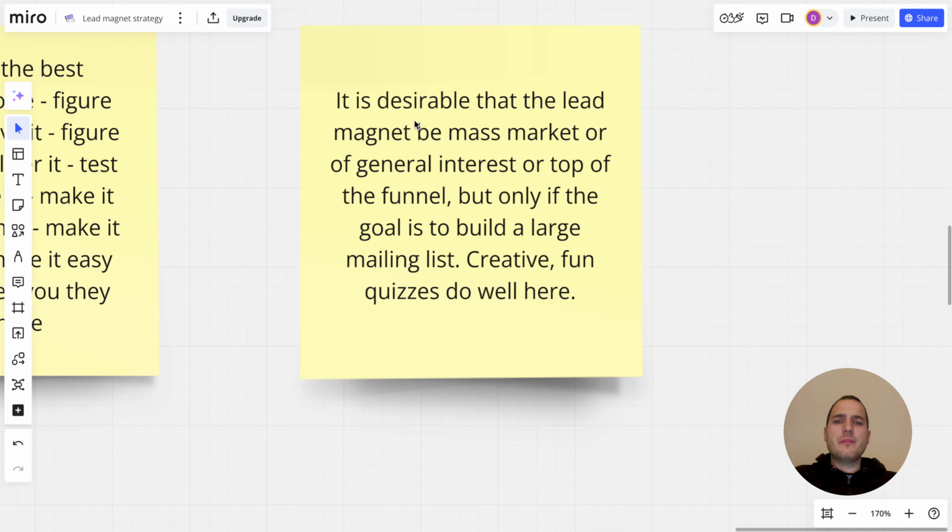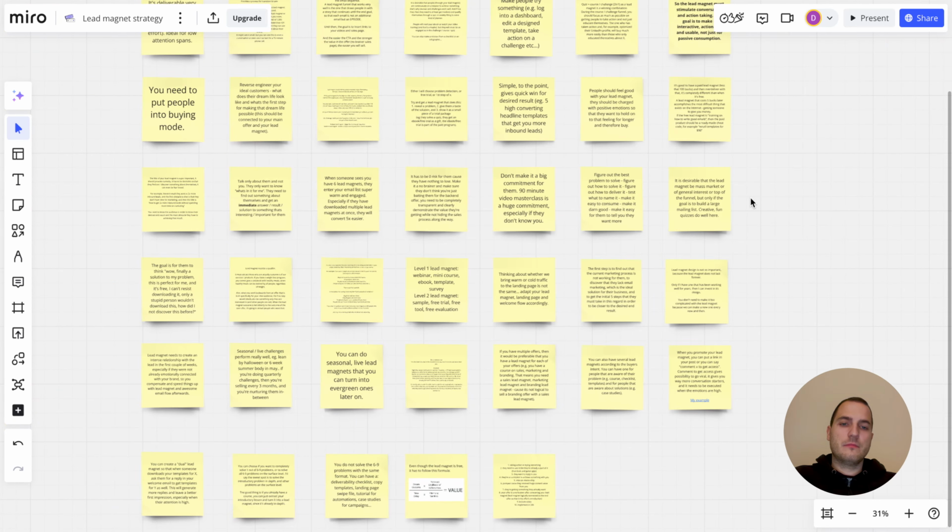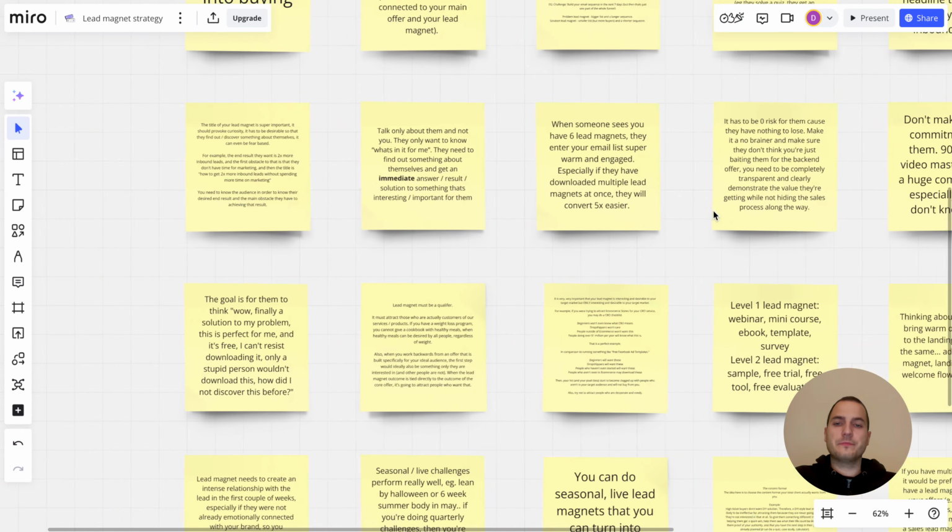The lead magnet can be mass market of general interest or top of the funnel, but only if your goal is to build a large email list. That's why creative fun quizzes do well, like, hey, find out what type of dog you are, or what type of food you are, whatever. Yeah, sure, you might get tons of people, but they're not gonna buy, so choose wisely.